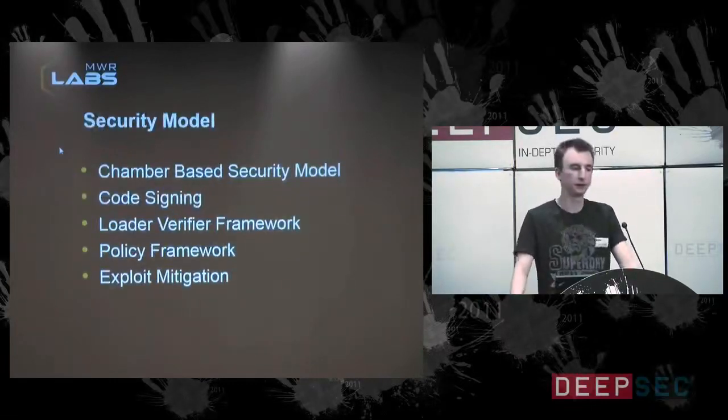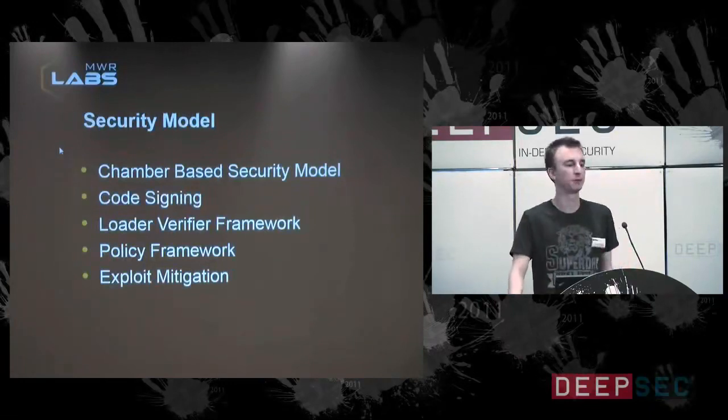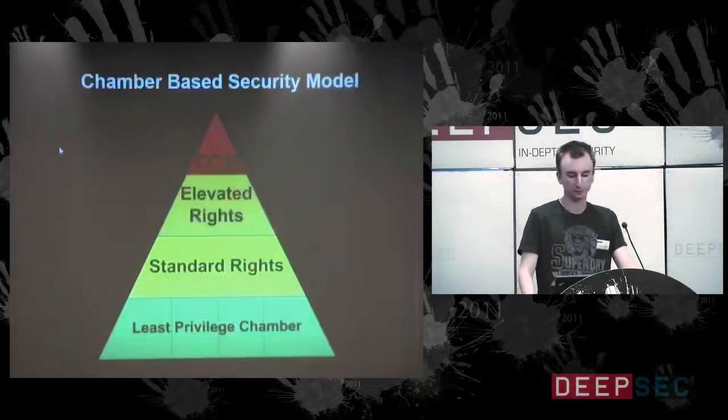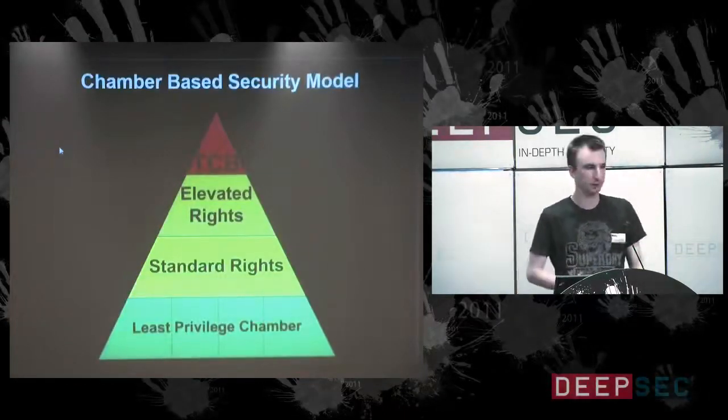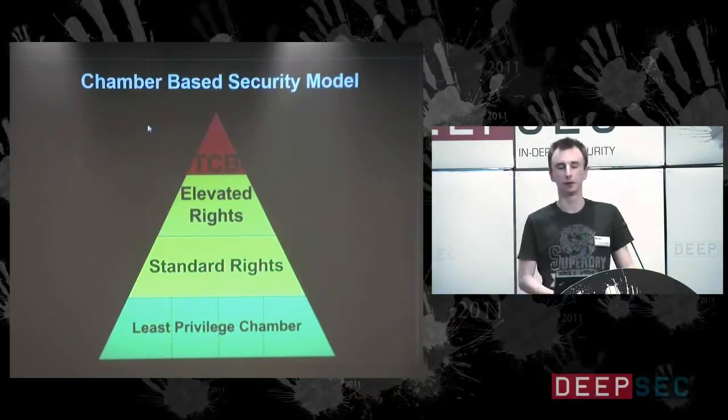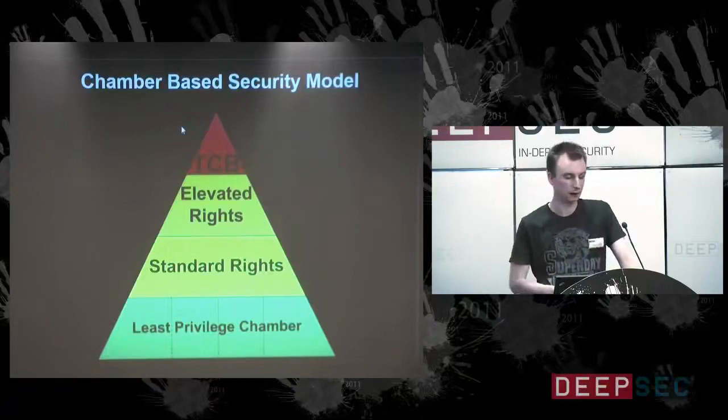So the security features, well, there's a number of different subsystems which work together to really maintain the security of the phone. These systems work with this overall concept of a chamber-based security model. It's quite a novel idea where basically processes are sandboxed and restricted by the level of trust required on the device.